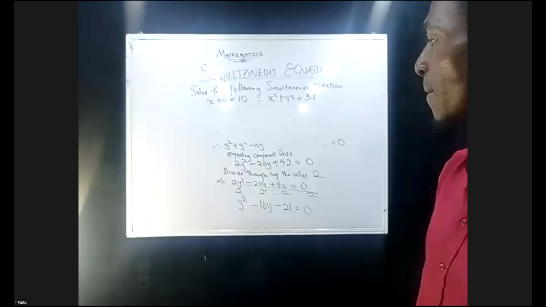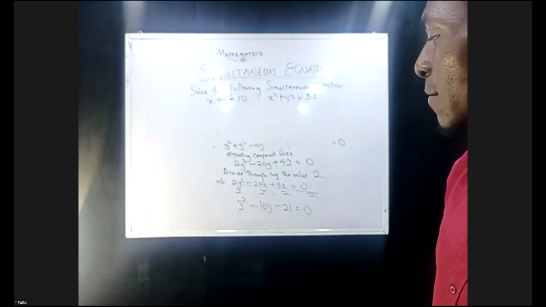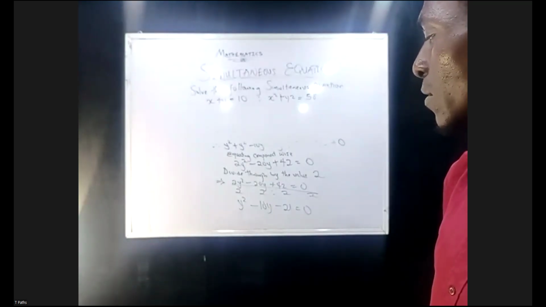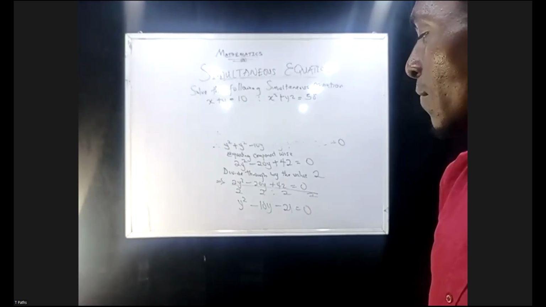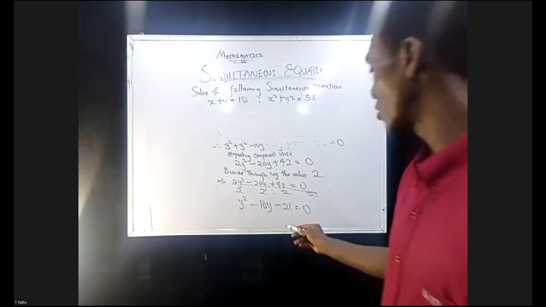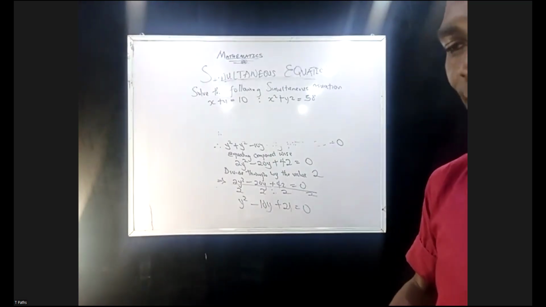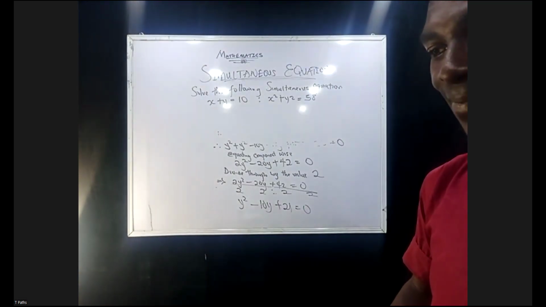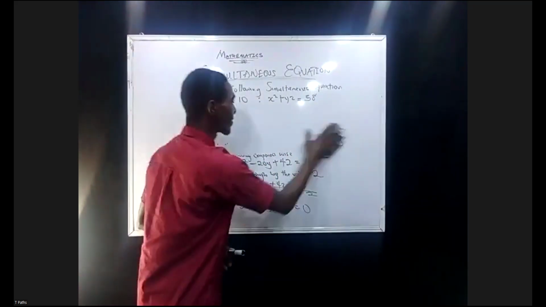You wrote 2y squared minus 20y plus 42, and you divided by 2. That means what you're going to get is y squared minus 10y plus 21. Then it shows you are with me in class. Kudos for spotting that error. Thank you very much. Can I proceed? Yes. All right. It shows you are following.